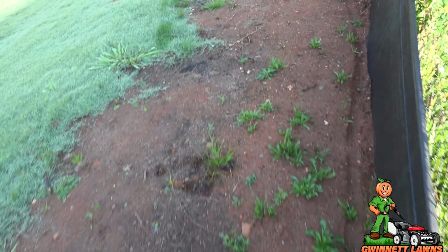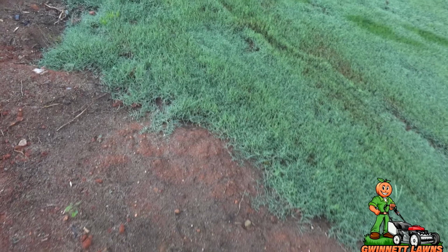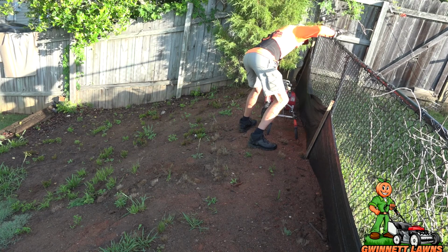But yeah, you can see the Bermuda really starting to creep up. This thing has come up almost 10 feet just from last year. But these are where I took out the big privets, so I'm gonna get all that taken care of today. All right, so let's get this tiller up here and see if it will handle this. All right, let's do this. See if this thing works.